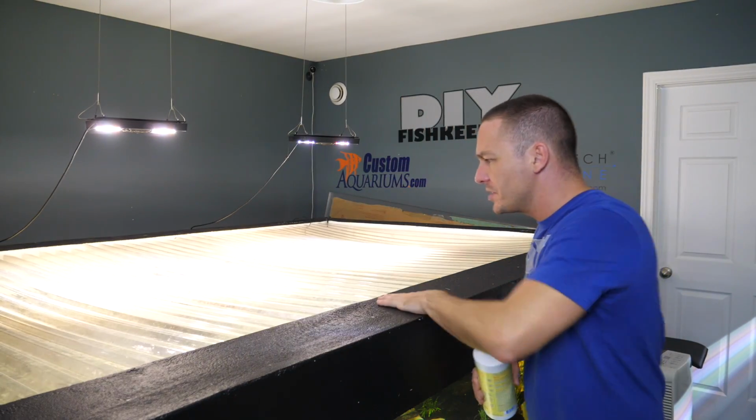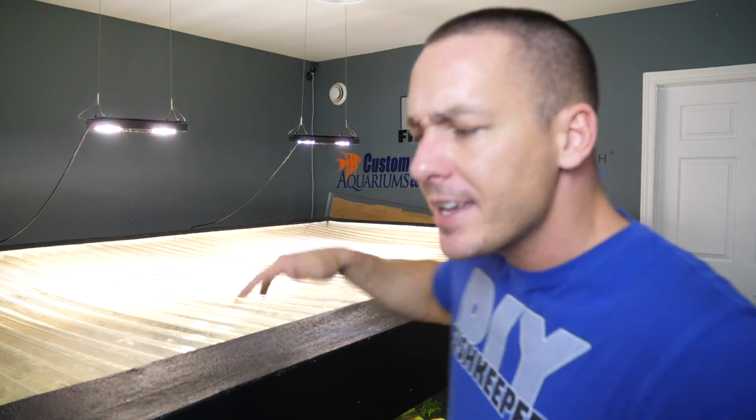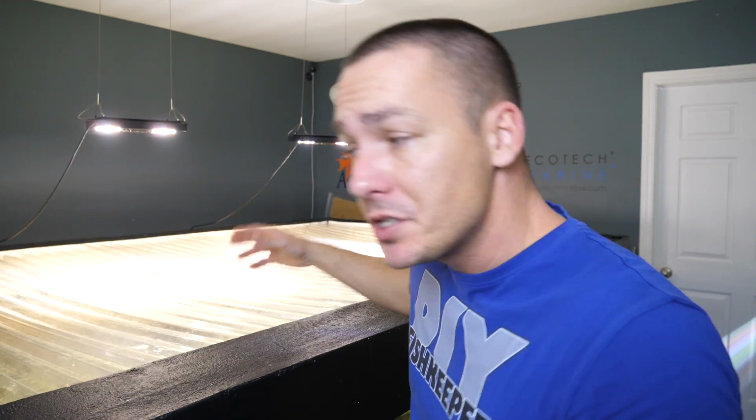Now, even though I would advise against using that method because simply put, most people overdose or don't dose enough, or it's just too touchy in my opinion. What I use it for is this. You guys know that I'm going to be rescaping the 2,000 gallon aquarium shortly, and for at least 2 to 3 days, I have to take the fish out in order to do so.